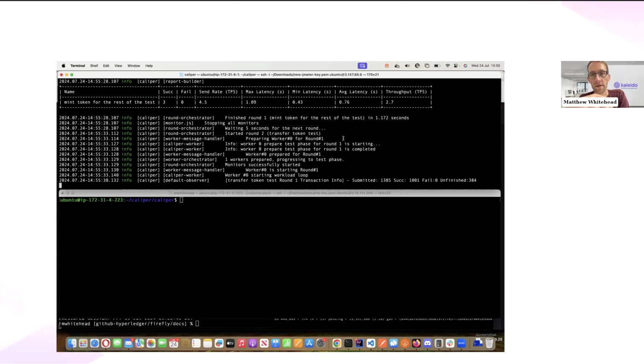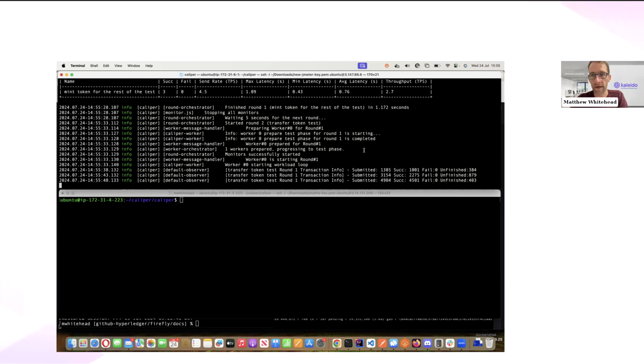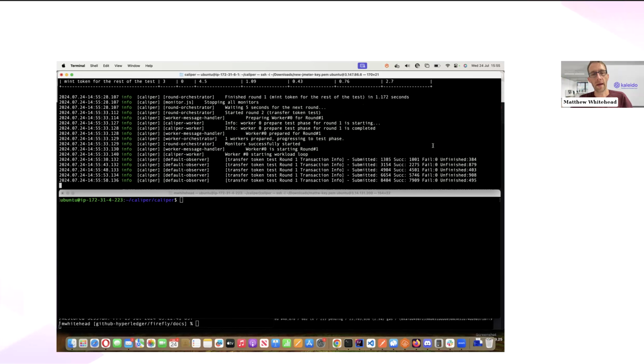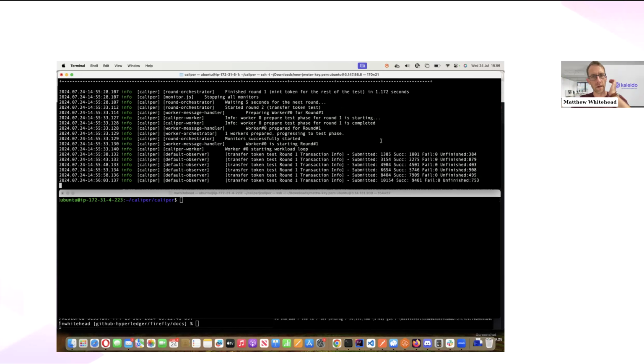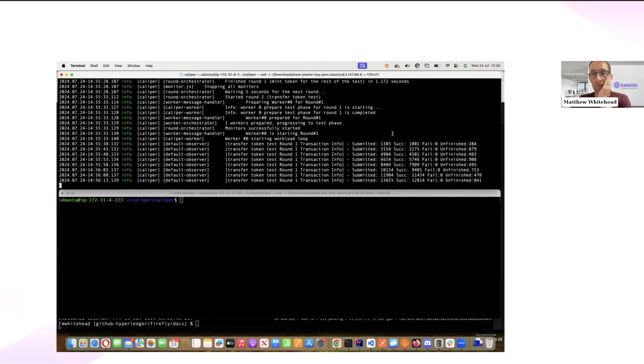And then the lines that you're starting to see here, apologies if the text is quite small. I tried to make it bigger, but then it was all word wrapping and harder to see. But this is showing you how many transactions have been successful. The unfinished count is proportional to what's in the transaction pool. And the way that Caliper runs these tests, this will be doing just about 15,000, maybe 20,000 transactions, so it'll take another few seconds. So we can show you a 350 TPS test against one of those nodes, and that should be coming out in just a second.